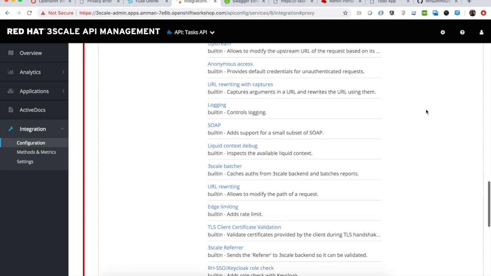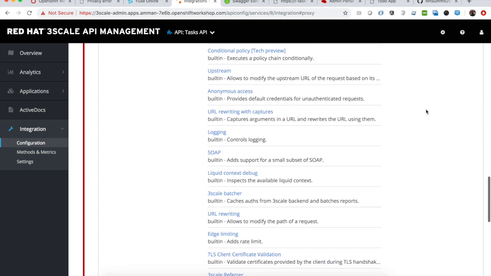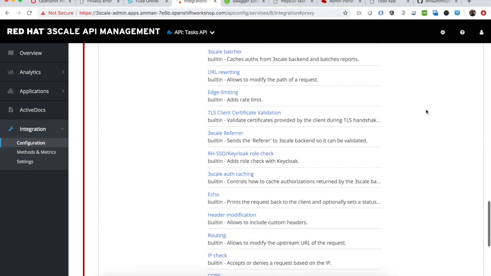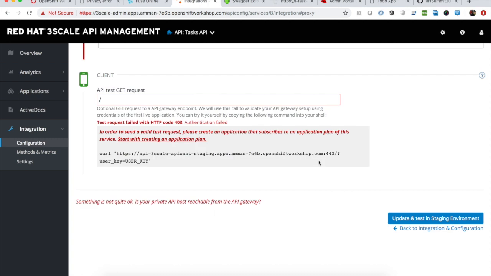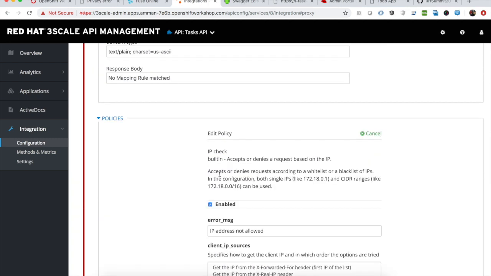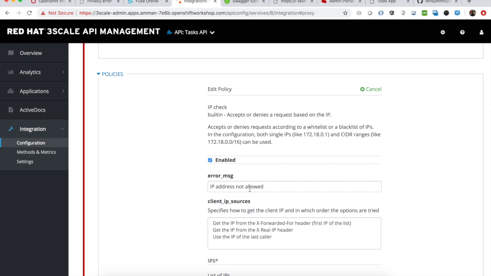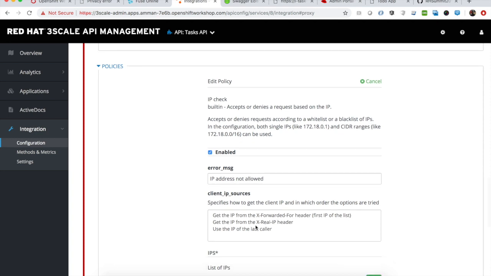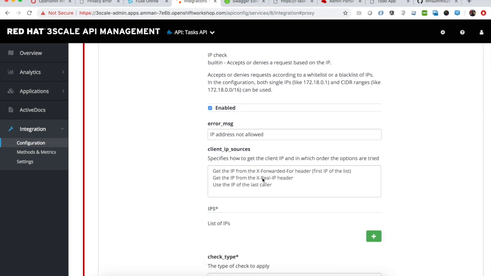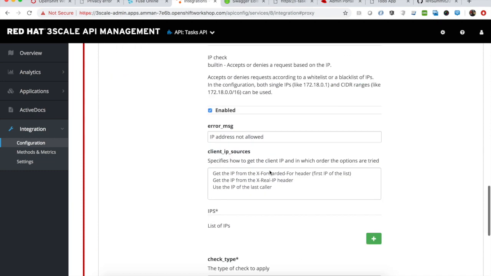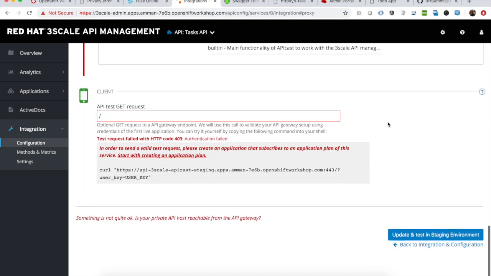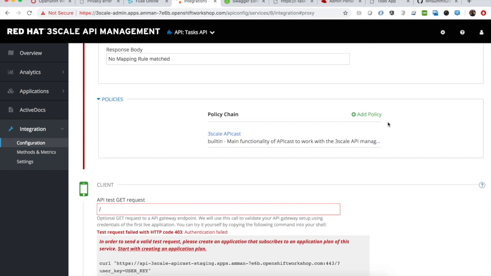If we need an IP check and we enable this policy, we will be able to get the list of IPs from whatever options, and then we add the list of IPs. For our demo, we are going to again use the standard 3scale API cast policy.